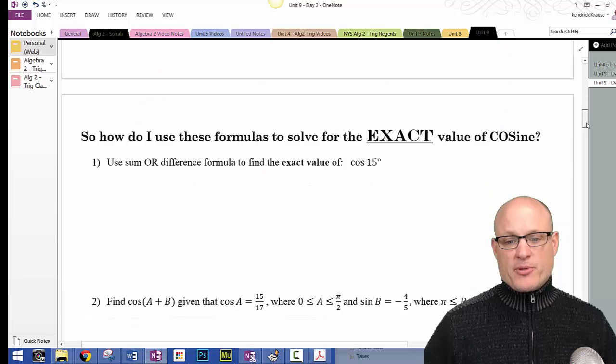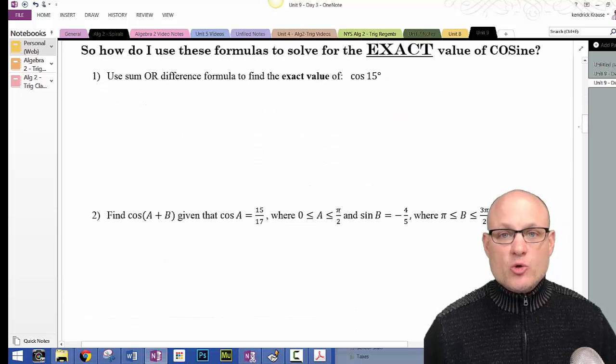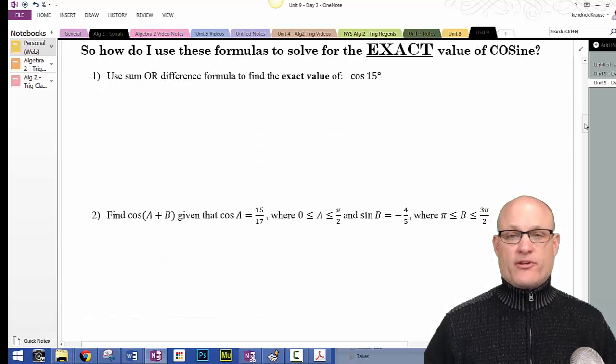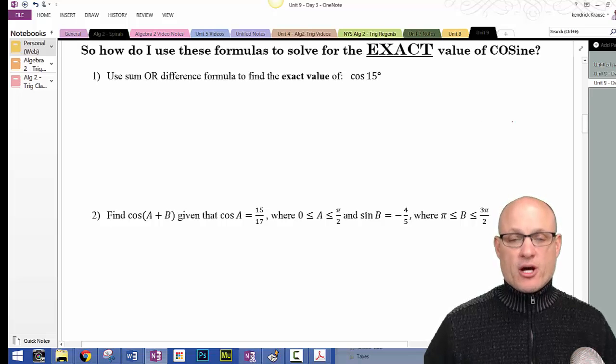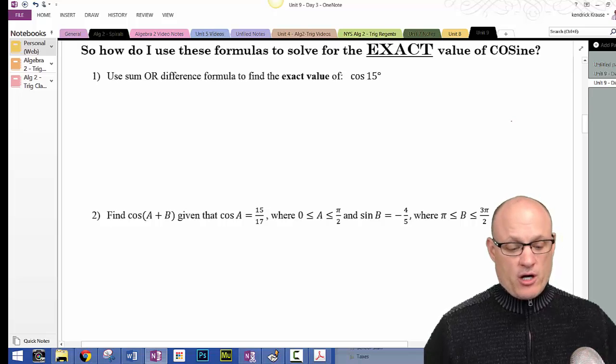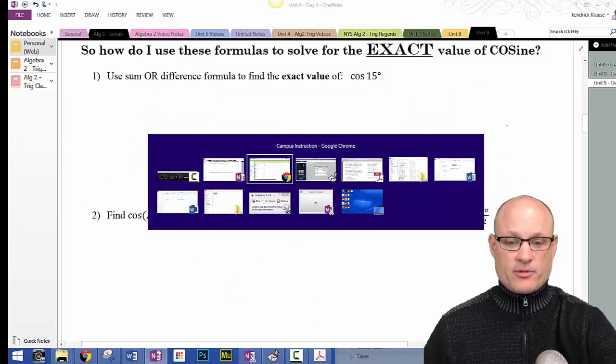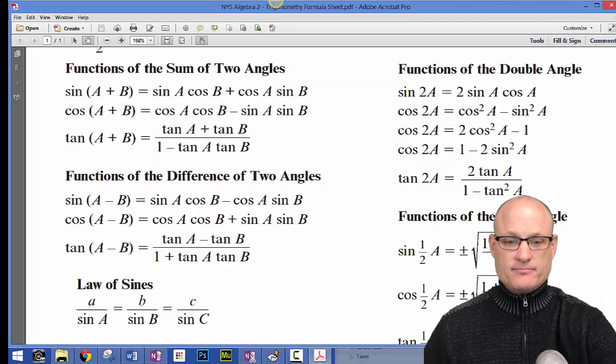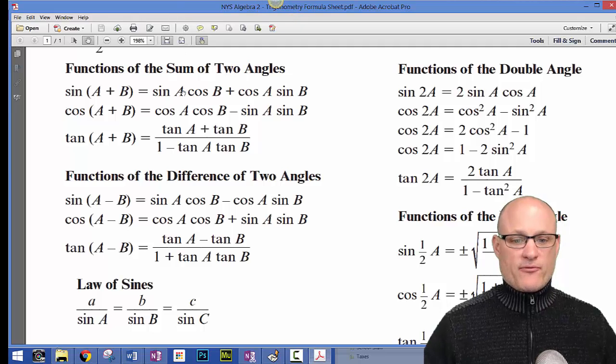Okay, turn the page, here we go. What we're going to be doing is randomly going through a number of these problems. Now, none of this stuff should be very complicated. It should be rather simple. We've done a number of these problems already in the past. But we are going to be using our formula sheet, so you need to have your formula sheet out. Formula sheet looks like that. So have your formula sheet out, and we'll be using one of a number of things.